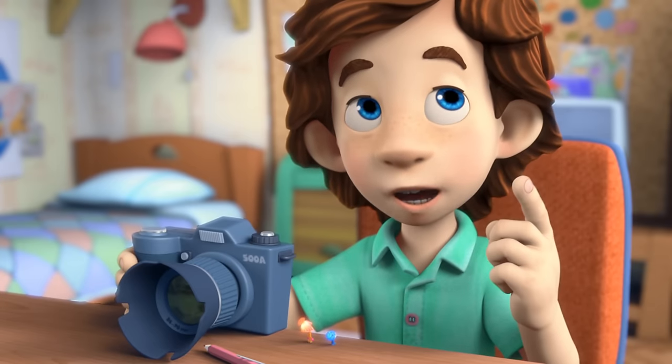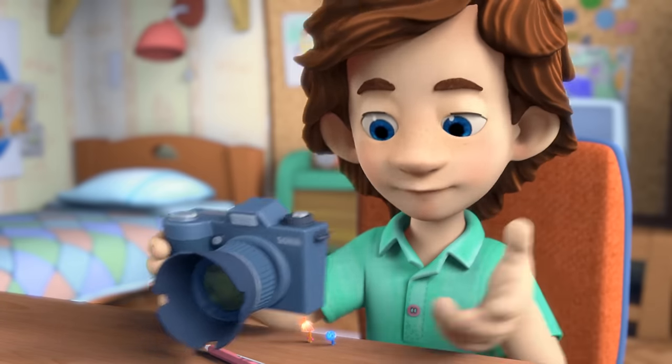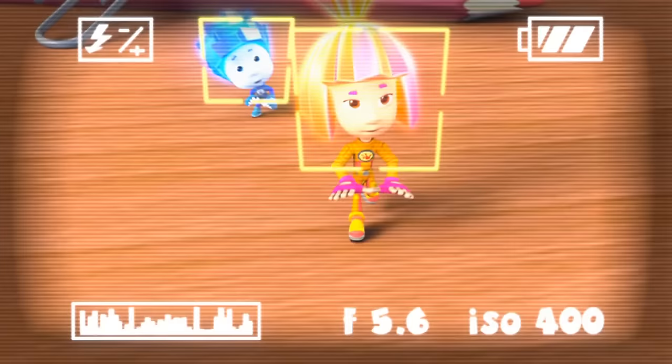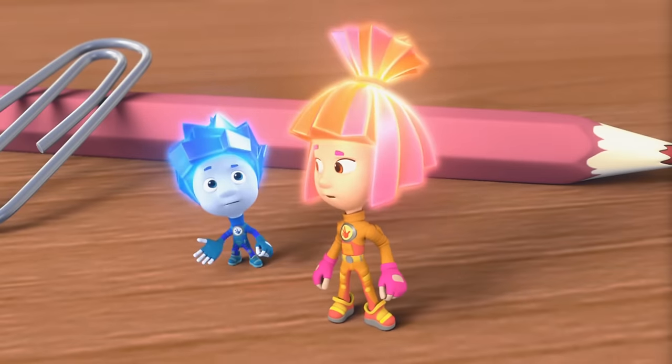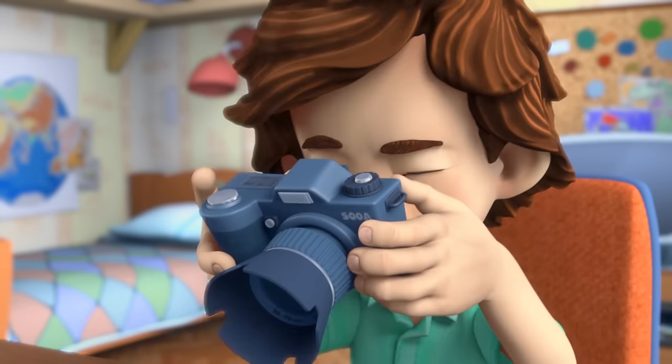What a great idea! Now I know! I'm going to be a paparazzi! Hey, what about your promise? What promise? To never take a picture of us! We're a secret! Stop! Hey, relax. I'll delete them all later.